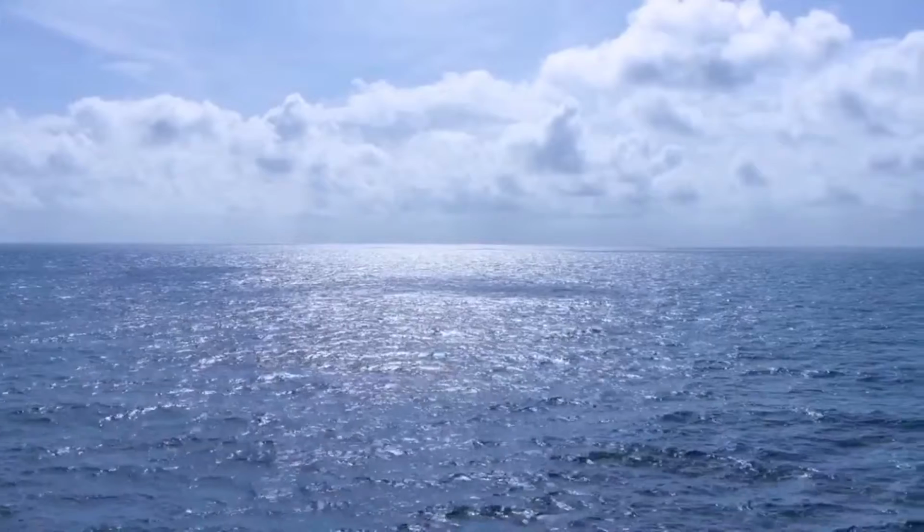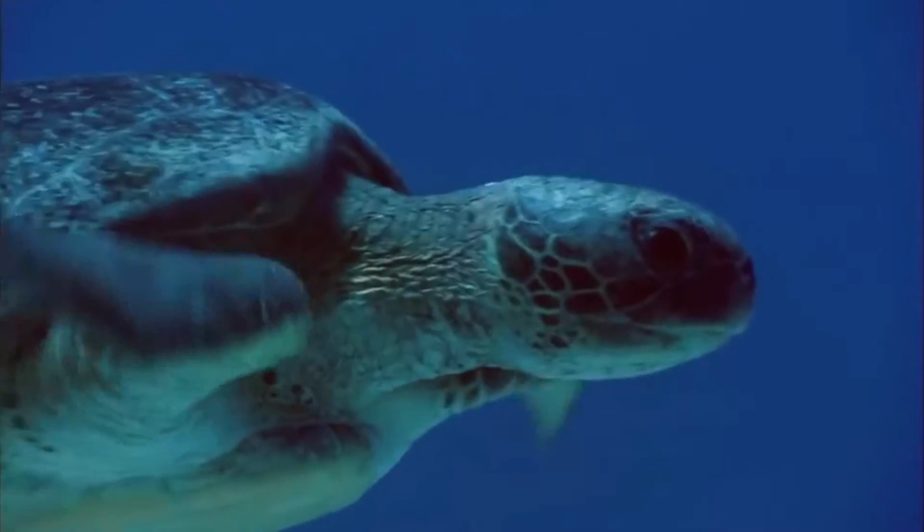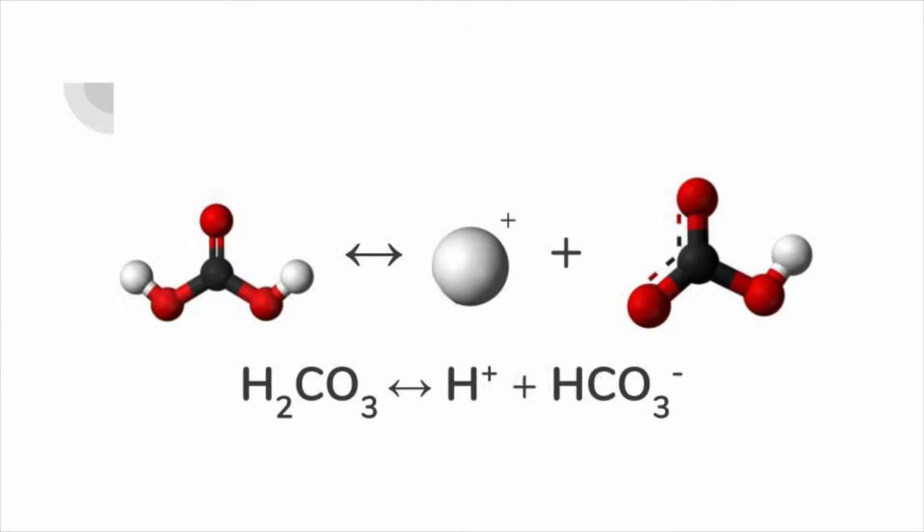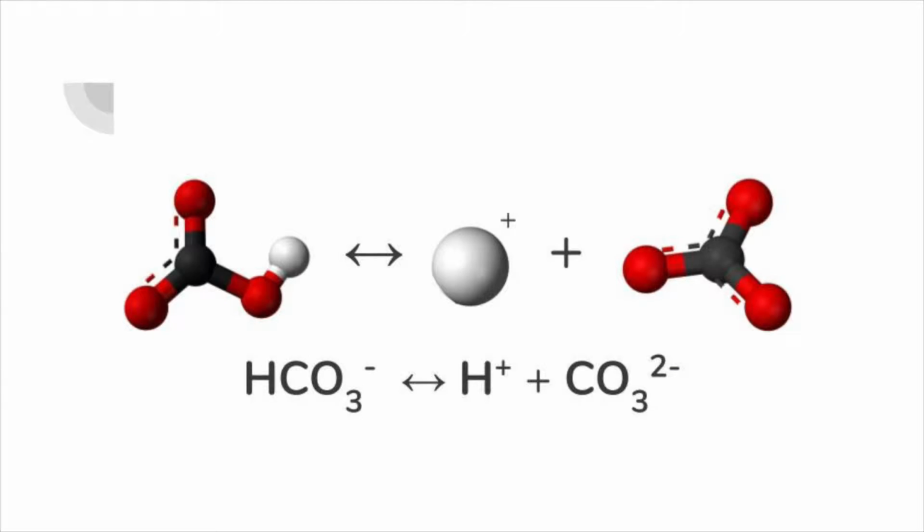The answer lies in the three chemical equations that represent the reaction of carbon dioxide with seawater. In reality, all three of these reactions take place simultaneously, but let's discuss them as if they were sequential. When atmospheric CO2 first dissolves in the ocean, it forms carbonic acid. The first reaction proceeds to equilibrium. Next, the carbonic acid decomposes into a hydrogen ion and a bicarbonate ion. This reaction proceeds to equilibrium as well. Finally, some of the bicarbonate decomposes one more time into a hydrogen ion and a regular carbonate ion.